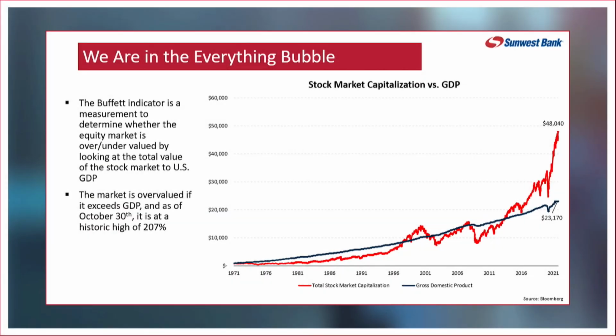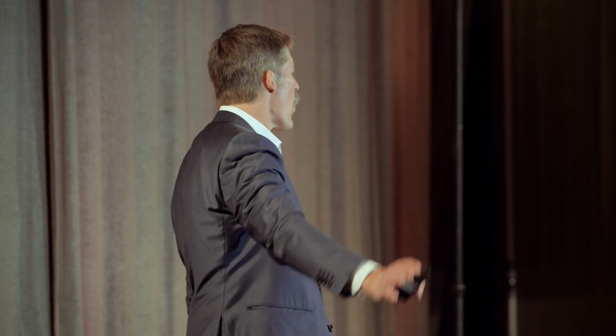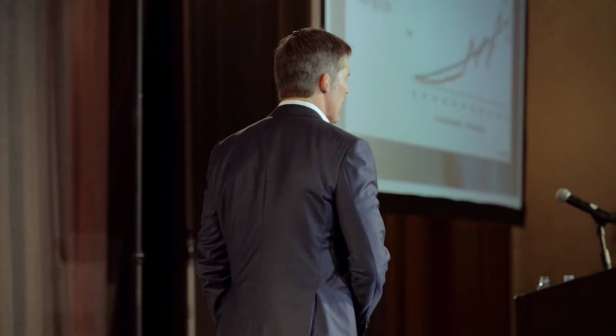Typically, as you can see, this goes back to 1971, the stock market value is a little bit below GDP, at times higher. That was the internet bubble in 2000, 2001, where it peaked up, but it pretty much tracks GDP. You had the great financial recession, it went way down, then came back, and as the Fed kept expanding its balance sheet, it kept moving higher and higher. Now, we're at 207%. We're so wildly overvalued, and you can look at almost any asset value and that is the case.